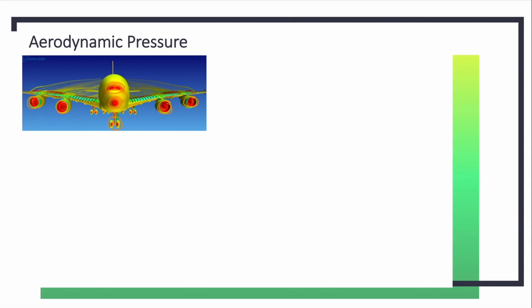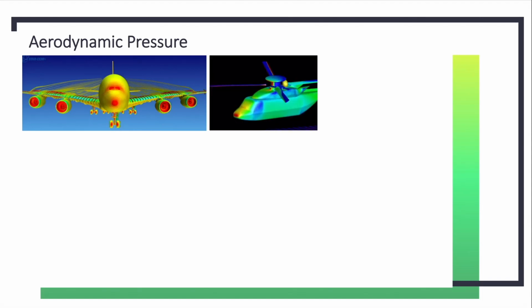The next example is a helicopter. Again, the areas that are perpendicular are the areas where we see high pressure: on the nose of the aircraft and on the top up here. You can start to see the pattern. On the motorcyclist, again, we see the areas of high pressure right at the front on the wheel, on the top of the helmet, and quite a lot in the bay in there.